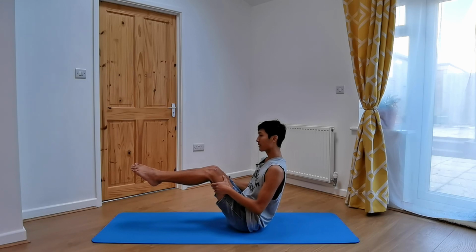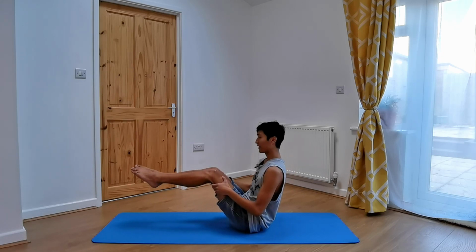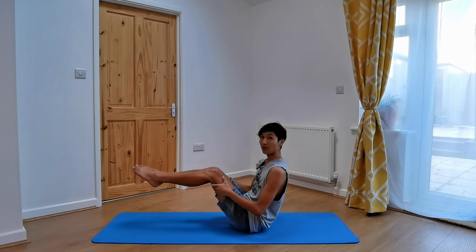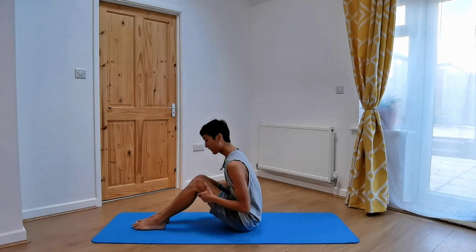And think about a boat on the sea. We don't want to be rounding or sinking. We want the boat to be engaged, lifted, as if you want to float on the water. So let's do 5 more seconds. 1, 2, 3, 4, 5. Lean forwards. Very, very nice. Well done. We've got 1 more round.